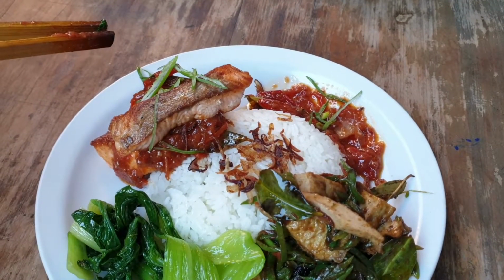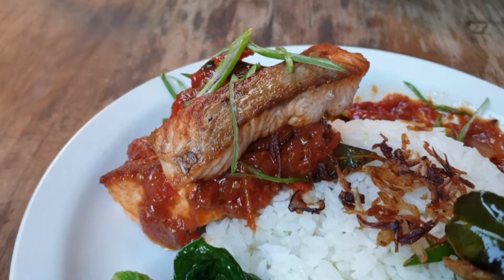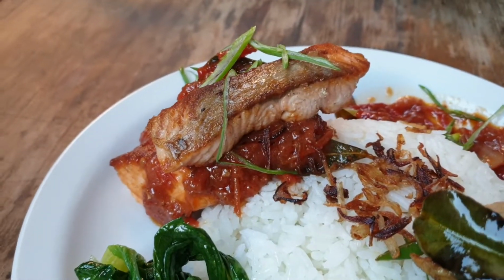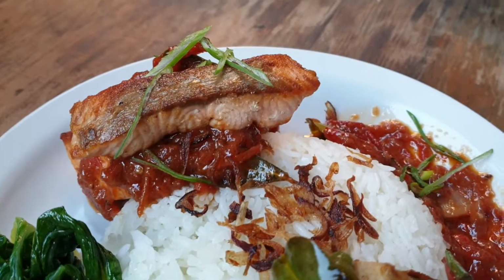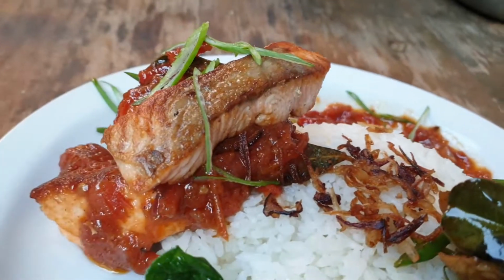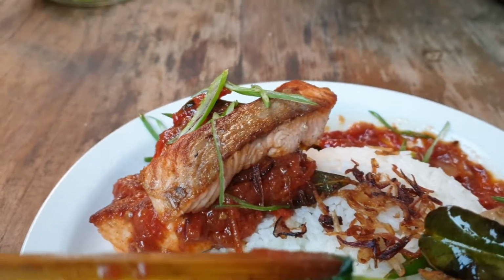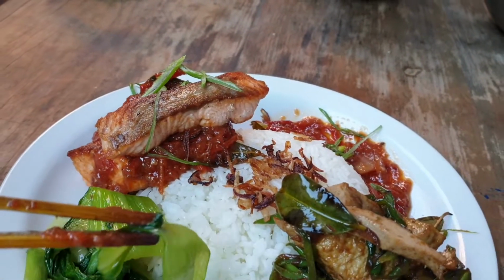And the star of the show. And the star of the show is the salmon. All right. This is the salmon with the balado sauce. Okay. Yeah, and it's sprinkled with spring onions and fried shallot. Okay. So this is good for your lunch or for your dinner.